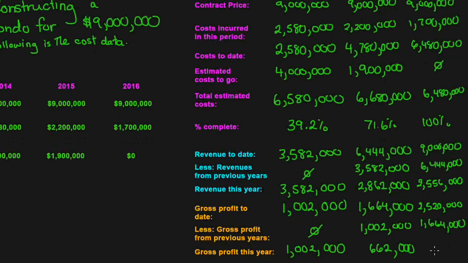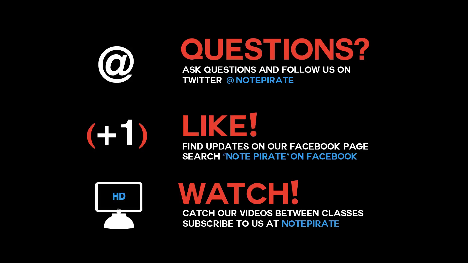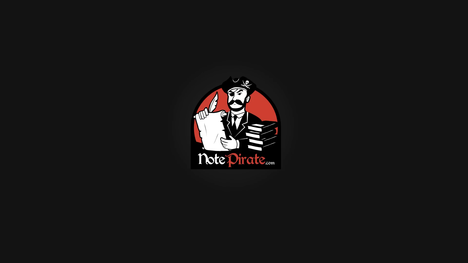Subtracting the gross profit from the previous year, gross profit for 2016 is eight hundred and fifty-six thousand. In this tutorial we figured out gross profit and revenues for each year. This will allow us to report the journal entries for each year, which we'll look at in the next tutorial. If there are any issues with the math, leave a comment and I'll post an edited solution. Thanks for watching — you can tweet us at Note Pirate or like us on Facebook for updates.